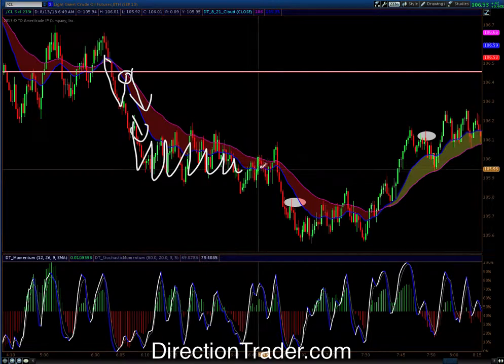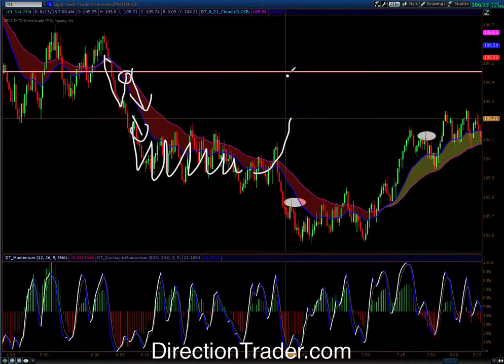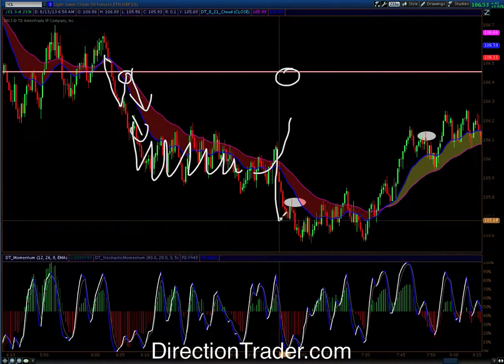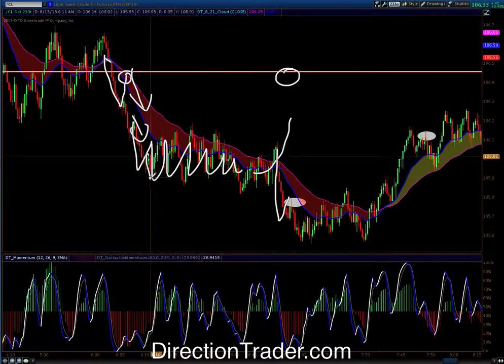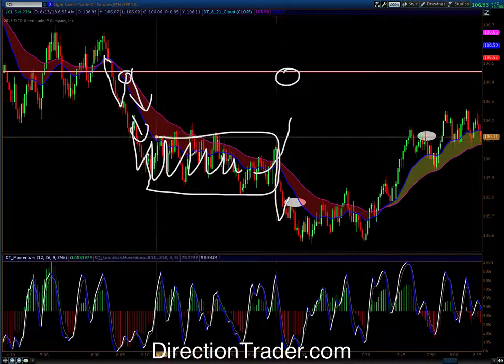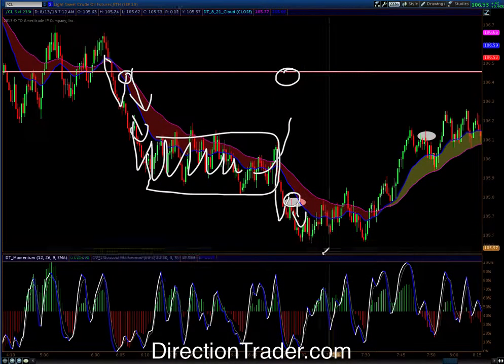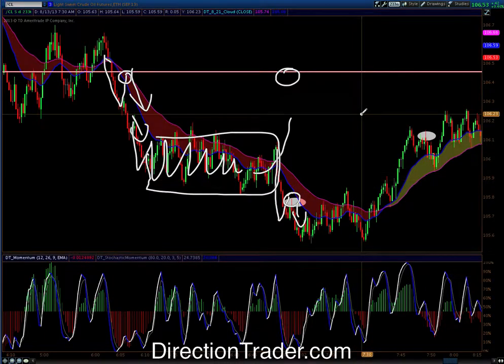I was simply waiting for a breakout. I didn't care if it broke to the upside. I was going to look to reshort this, or if we finally started selling off. Once we sold off, we got a pullback. As if you block this off, we got a pullback to it. I got short here. Had a nice little pop to the downside. So a nice profitable trade there.